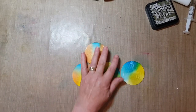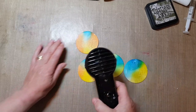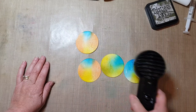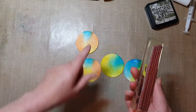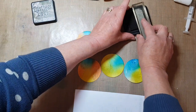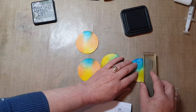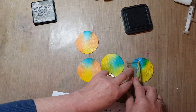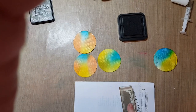So now that's done I'm just going to give them a quick blast of the heat gun. I'm just going to do a little bit of stamping on these in a moment. I've got a little stamp here — it's got little numbers and things all over it. I'm trying to keep everything quite small; I don't want to overpower the image I'm going to put on, because the coins are quite small — they're only two and a half inches around.